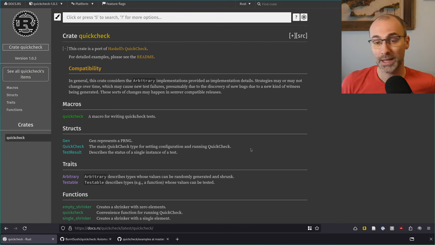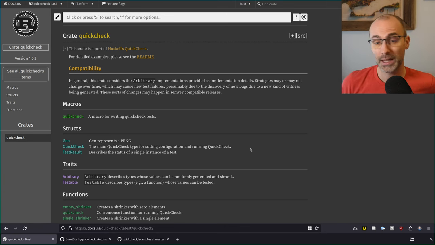So surely there must be magic in quicktest. All right, quicktest. So this seems to be the thing that actually tests the property, right? The f here is a pointer to the property test that we want to do. What does it do? Well, it loops over the maximum number of configured tests. If we pass a given number of tests, then we stop. We match on f.result. Okay, what's f.result? That must be a method of Testable, which is the trait that is required to be implemented by whatever function we pass in here. So we match on that.